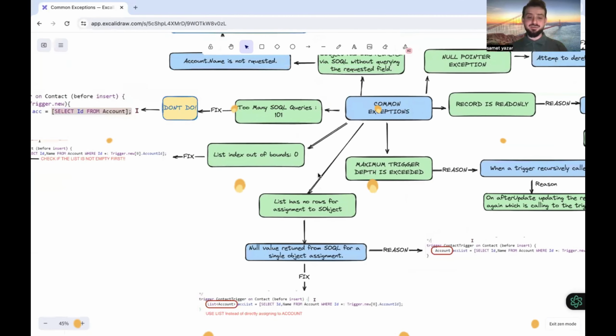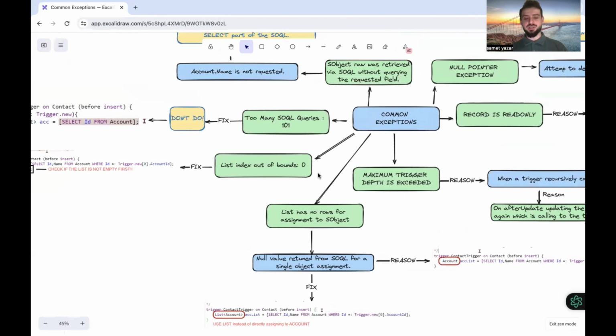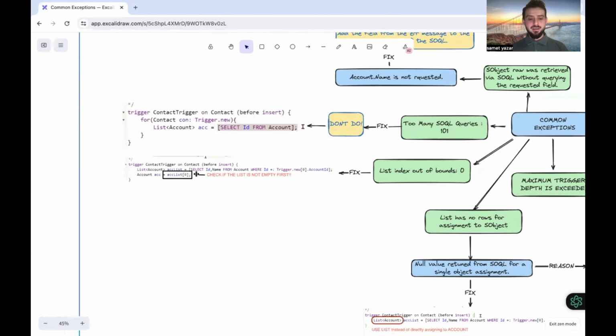The next exception is list index out of bound exception. And here, once again, you wanted to query something with SOQL and put it into the list. But before the null check, you try to retrieve the zero index of this list, which is the first element.